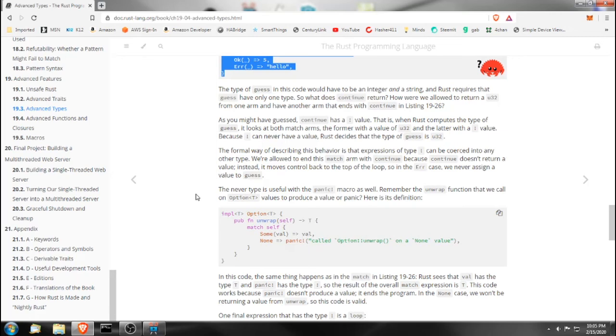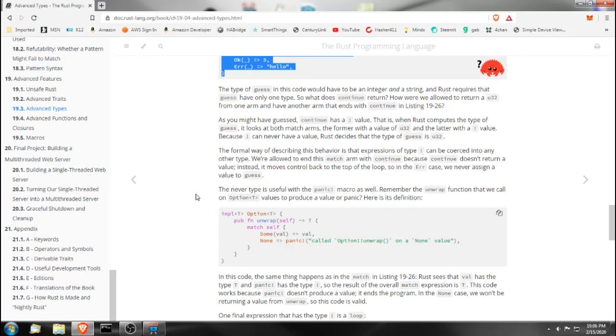Because ! can never have a value, Rust decides that the type of guess is u32. The formal way of describing this behavior is that expressions of type ! can be coerced into any other type. We're allowed to end this match arm with continue because continue doesn't return a value. Instead, it moves control back to the top of the loop, so in the error case, we never assign a value to guess.